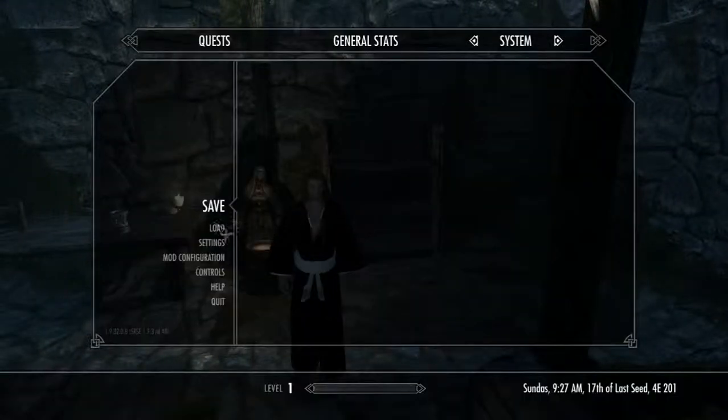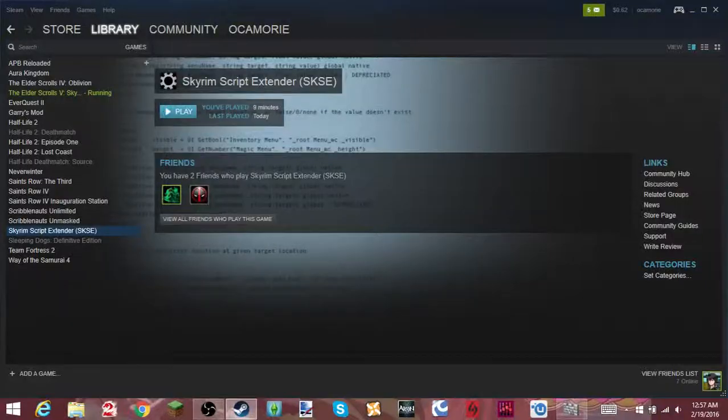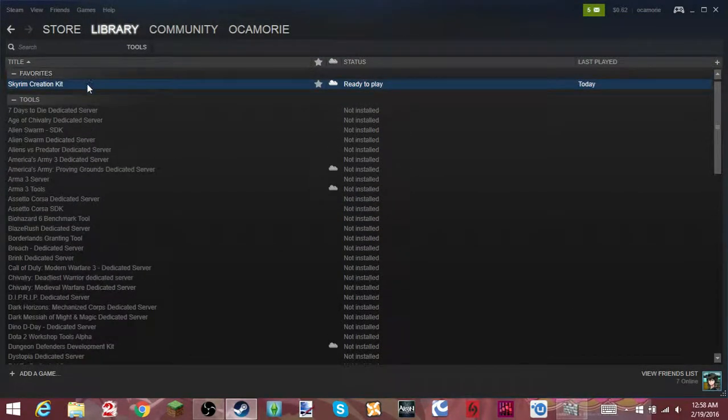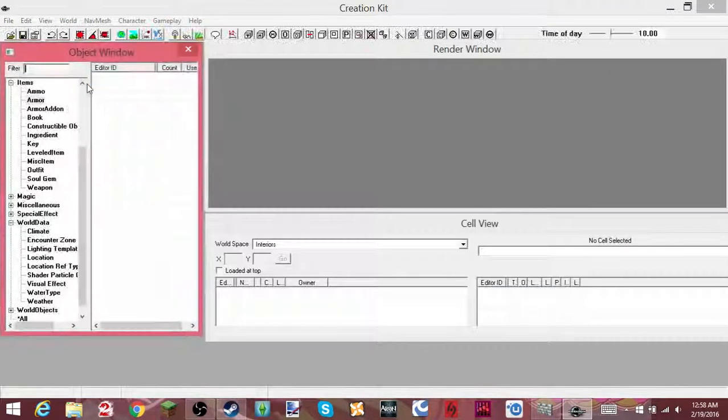Alright, so since I now know how to do this, okay, I think this is gonna be extremely easy for me now. Because all I have to do is just go up to the Creation Kit, open that up, and create different versions of the Shinigami kimono.